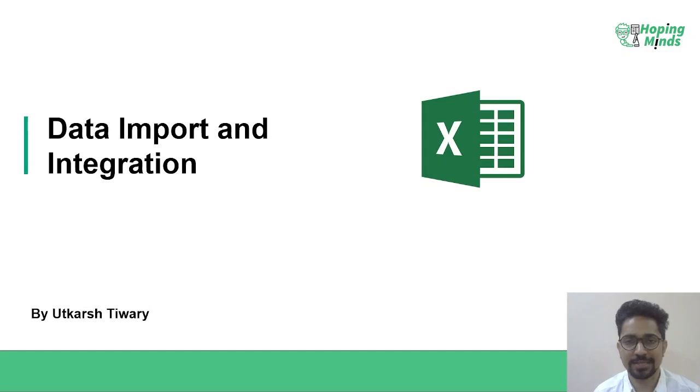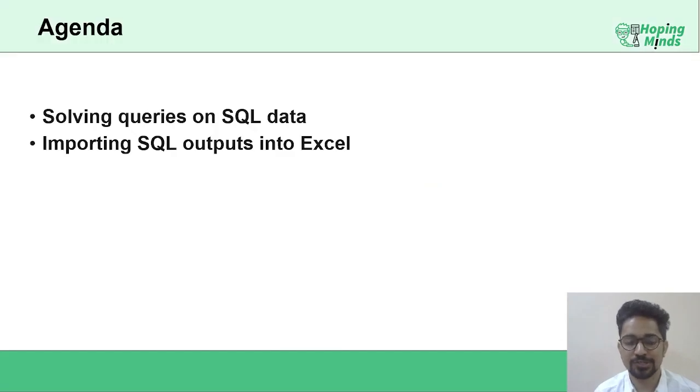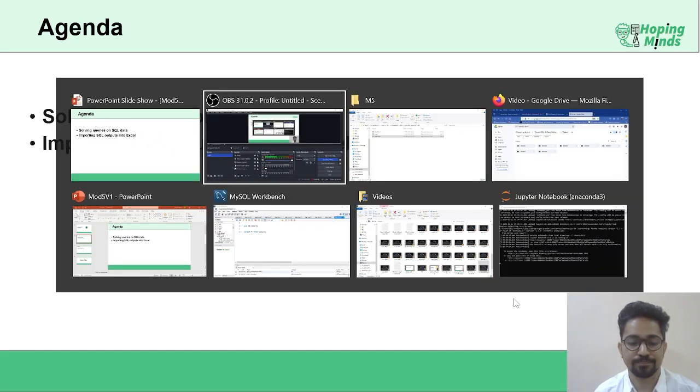So guys, let's have a look at the agenda for this session. The agenda includes solving queries on some SQL data, and then we'll be importing the SQL outputs into Excel. First we'll have some data set onto which we'll be solving multiple SQL queries, and we can either import the entire SQL data to Excel, or maybe just the questions that we have solved. Prior to this session, we have discussed subqueries, nested logic, joins, group by, and having. So guys, let's switch to the MySQL Workbench.